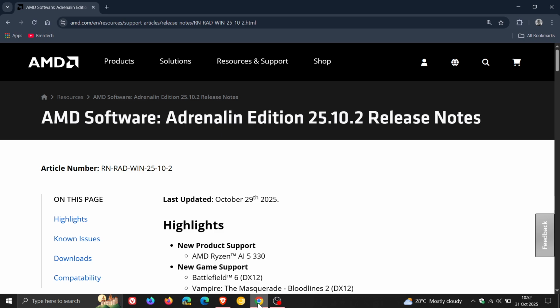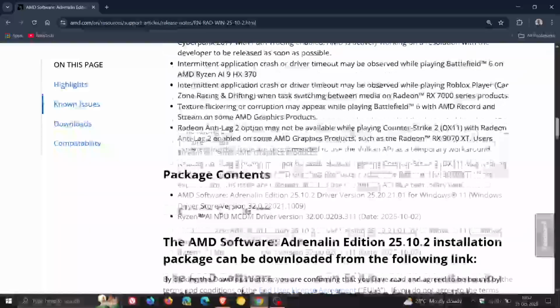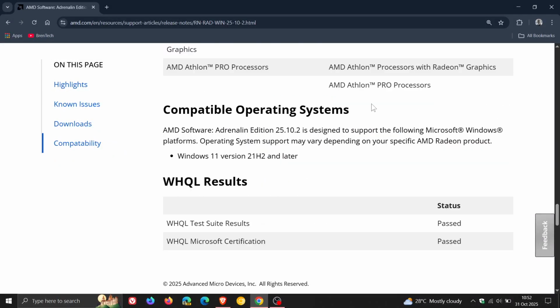Now, if we head over to the official documentation, which will be linked in the description because there are download links for the latest driver, 25.10.2, and we head down to this section, Compatible operating systems. It only lists Windows 11 version 21H2 and later, where previously this also mentioned Windows 10, which seems to suggest that AMD is no longer testing or officially validating this driver for Windows 10. Now, according to a statement to Windows Latest, AMD has said that it has removed the Windows 10 reference from its documentation because of the operating system's end of support on the 14th of October.